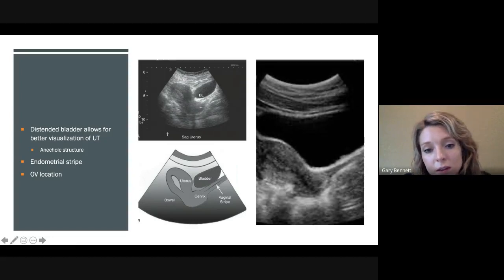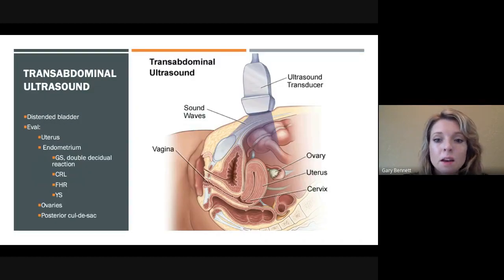In these images here, we don't have a good visualization of the ovaries because we are sagittal. We would need to angle out to the right or the left to see those ovaries. I'm sure I have that in another slide somewhere. Okay, so again, this is just some help orientation here. We can see again, here's the bladder. We're coming straight down. There's the uterus. So this is a perfect image to show how this study would have benefited by a distended bladder.